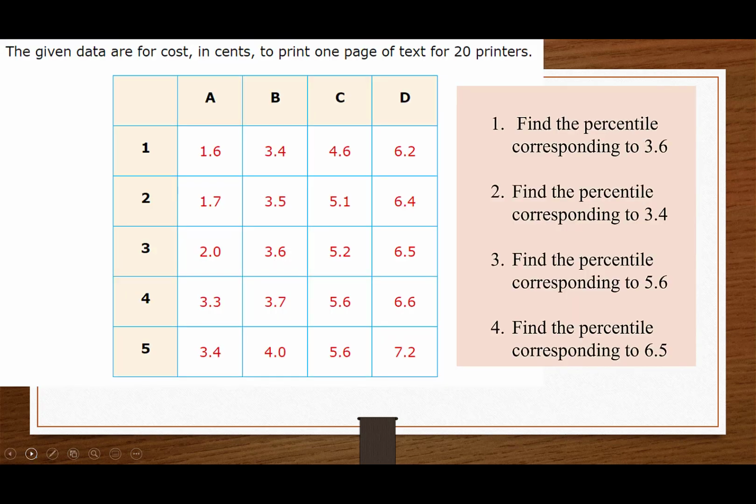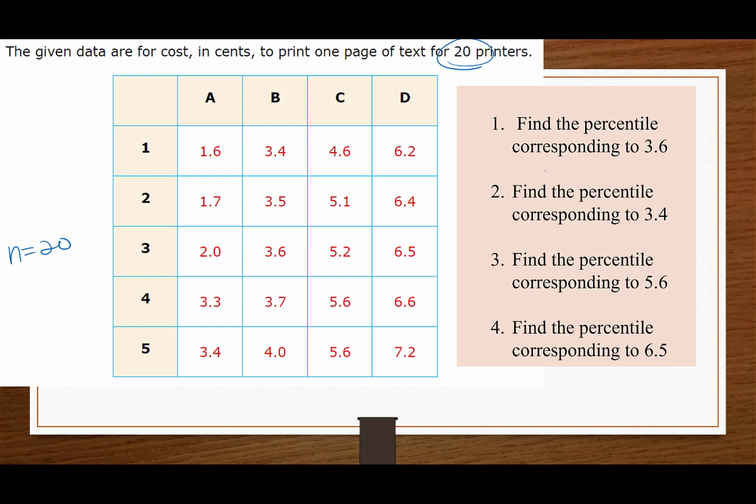This time the data is listed in this grid, this table. It still is in numerical order. It just starts right here at A1 and it goes down, and then it goes to the top of the next column and goes down again. So now we know from doing that previous problem that we need to definitely know the total number of values. We can either count, 4 times 5, do a multiplication problem, or up here in the original question it says 20. So we know n is 20, which is the total value points. Here are our questions.